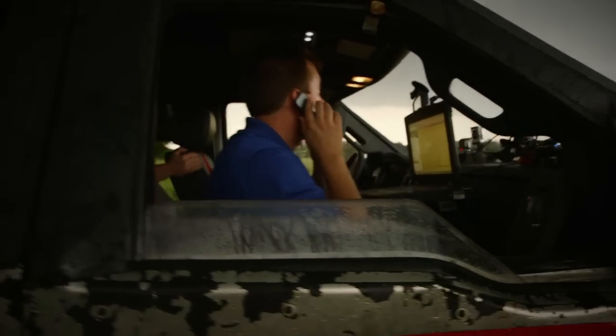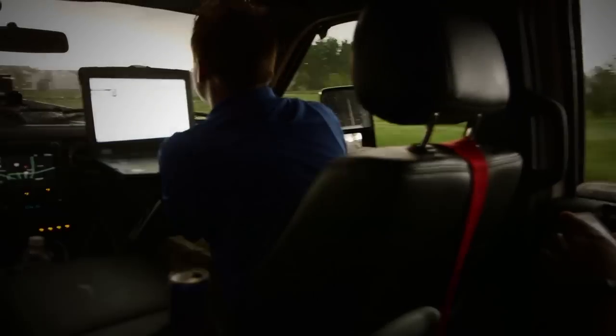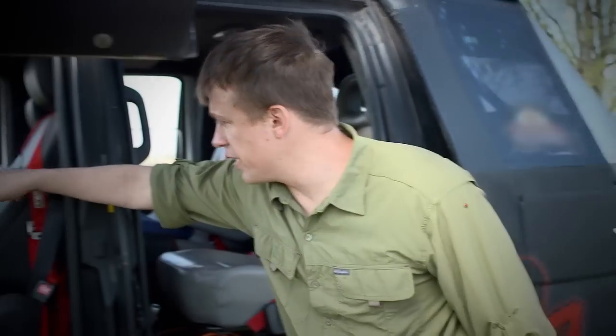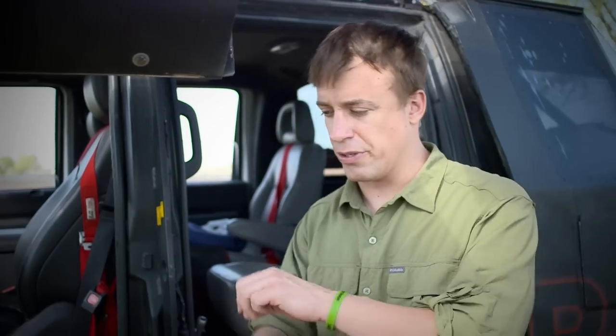The Titus is shot as much from the inside as it is from the outside. So our set decorator, Bronagh Rosenfeld, met with one of the premier storm-chasing scientists who gave her all the information on what kind of gear would be in there, and we tried to follow that as closely as possible. The Dominator 3 is decked out with state-of-the-art instruments, because if you're intercepting a tornado and you can't attach a number to those wind speeds, it's not worth it. We have our laptop going with GPS data so we can navigate all the farm roads. It also has real-time radar data so we can pinpoint the mesocyclones of the supercells, and that also makes it possible to storm chase at night.